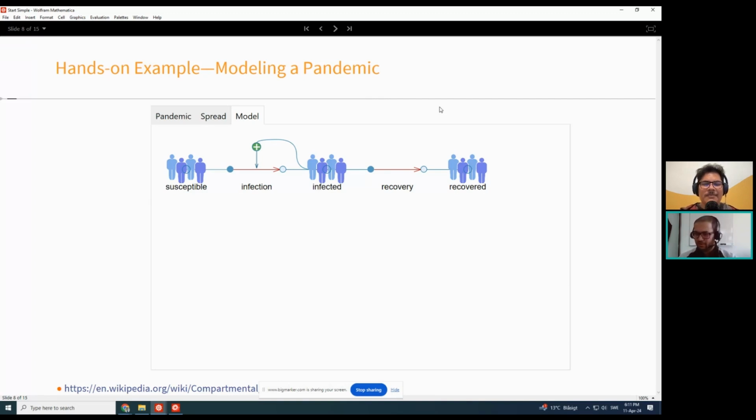So, for people who are hearing the term for the first time, which I doubt, what this model says is the entire population group is divided into three different categories: susceptible, infected, and recovered. Once there is an infected person, it gives the equations of how the infection spreads across a susceptible group.